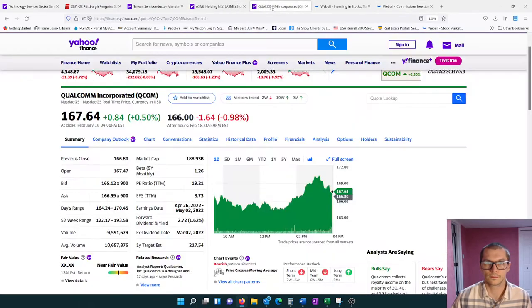Let's pull up their Yahoo Finance page real quick. Once again, another dividend stock, very nice to make money as you grow. You're going to get 1.62% each quarter. The PE ratio is 20, so this is the cheapest of the bunch. The current 1-year estimate is 217. I'm not sure who's creating that target, some sort of analysts are, but once again, that's a healthy target. And that PE ratio of 20, I would say this is pretty fair. We'll keep track of that as we move along.